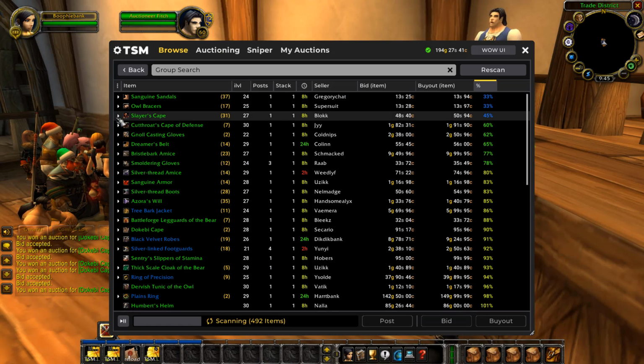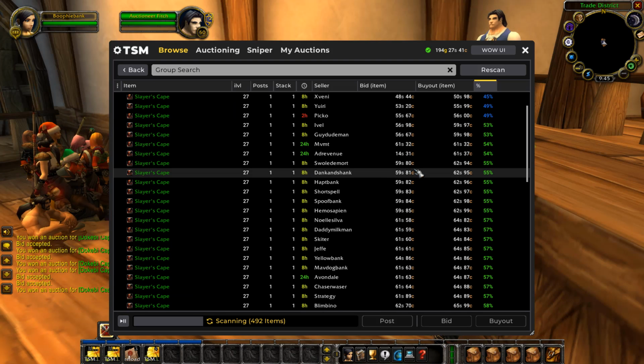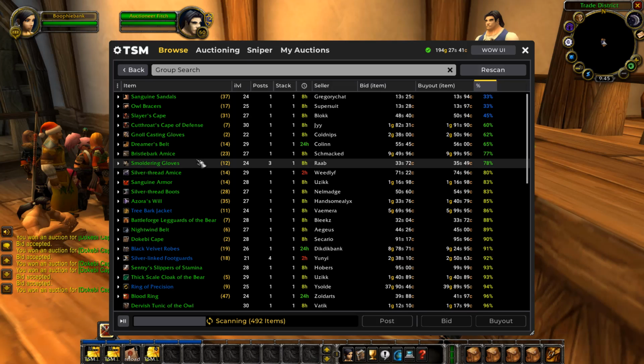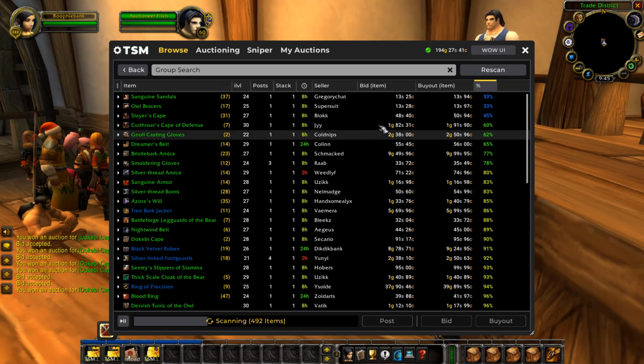Alright, and then also these Slayer capes. Now these have been really good. There is a decent amount of these posted, so we would have to buy out a bit too many. So for the same example of the top 3 items, there's just too many of them posted before that you'd have to buy out before the price would change.